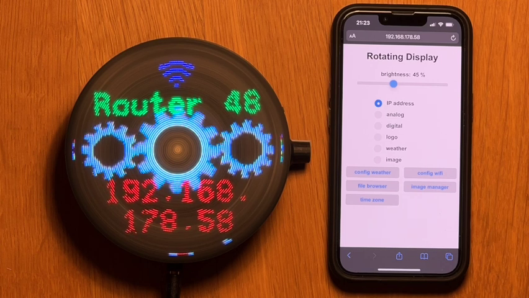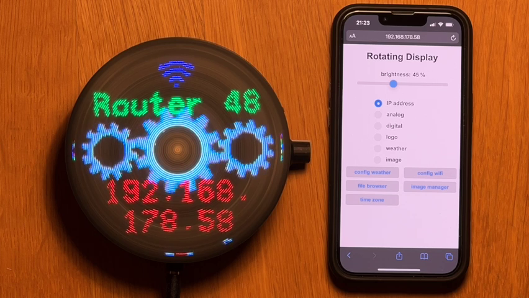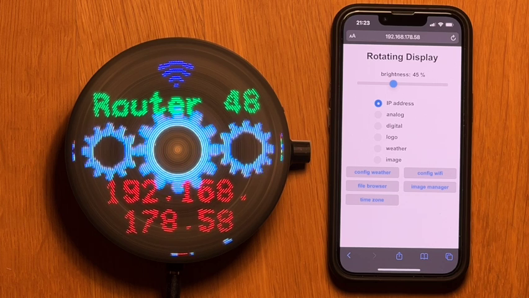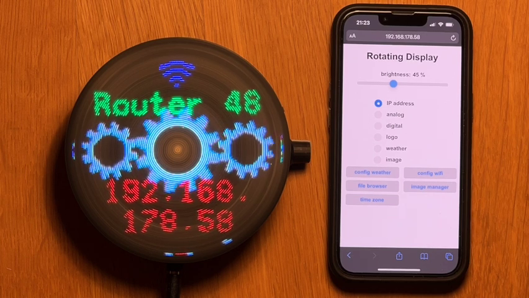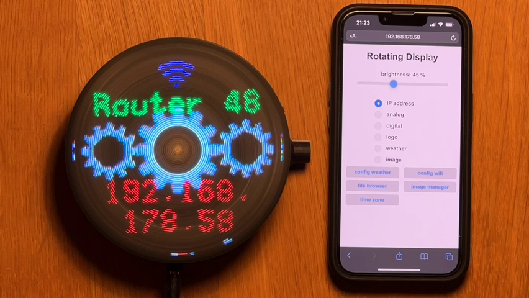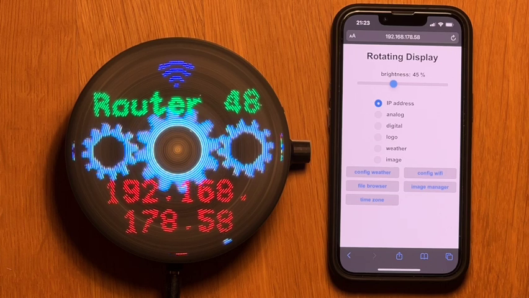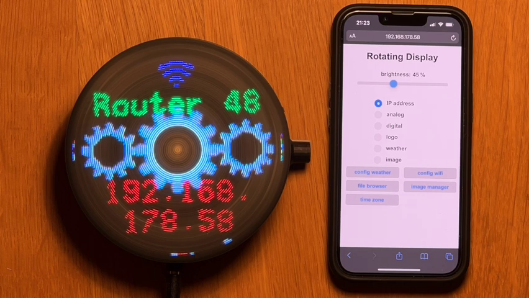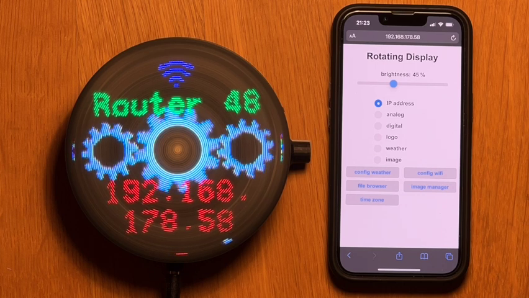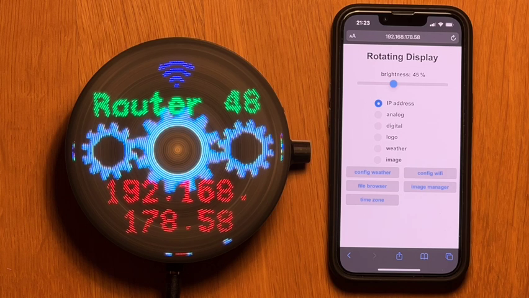Please note that the rotation of the display leads to disturbances in the video as the frame rate of the video overlaps with the rotation frequency of the display. These disturbances are not visible when looking directly at the display. However, I've tried to set the parameters of my video app so that the interference is as low as possible.